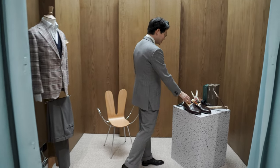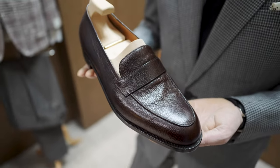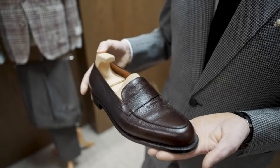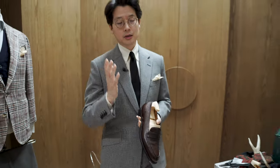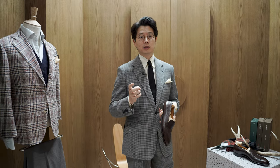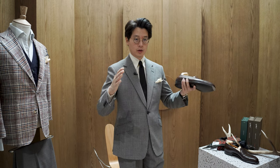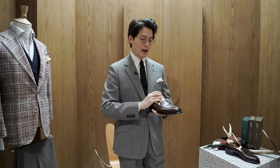I want to show you this pair of bespoke loafers that were just made for me by Cannons in the UK. I actually received this pair of shoes a few months ago and I have held off from wearing them because I really wanted to talk about them properly on camera. To give you the full story, Cannons is basically the successor to Foster & Sons Bespoke. Cannons is founded by a gent named Simon Bolzoni — thank you Simon for helping me with these shoes. Simon used to do all the lasts and all the creative design for Foster & Sons before they closed down their ready-to-wear operation, and then he set off to do his own bespoke program with a couple of his friends, and that is Cannons.